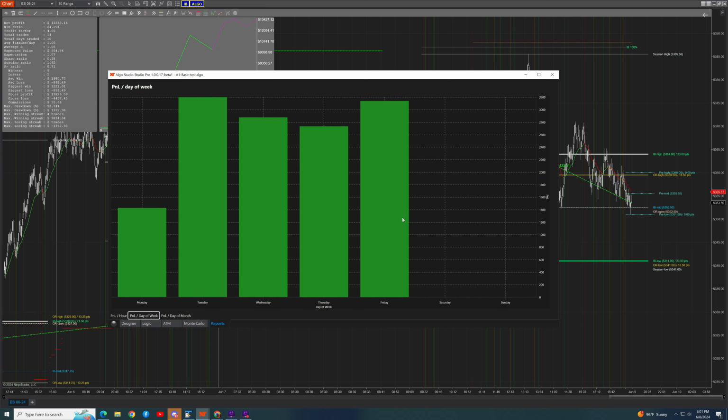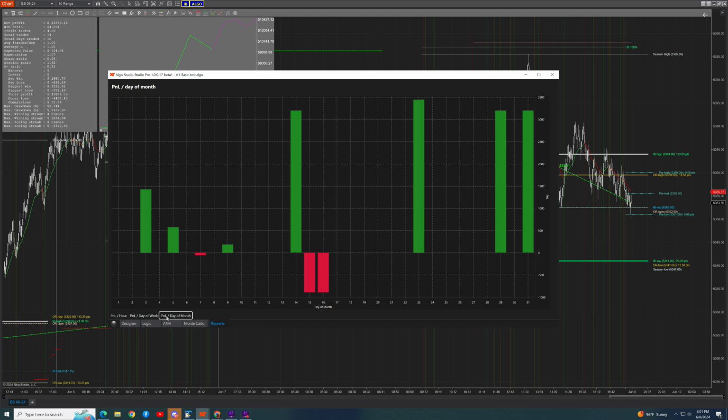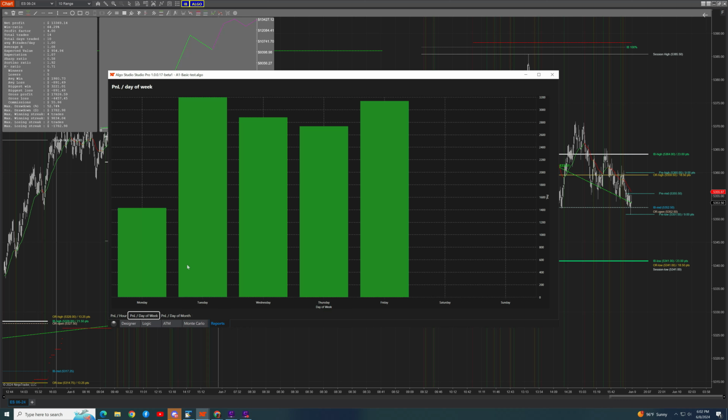Days of the week, every single day of the week is profitable with this very simple rudimentary algo. Day of the month, well, you can see of those 30 days, it only traded on 14 of them. So this is probably not offering a lot of value on this sample size. But if you were looking at a larger sample size, that might be meaningful to you as we add sophistication. Days of the week is kind of interesting. Often Monday can be not such a great day. Typically Tuesday, Wednesday, Thursday are your best days, but not necessarily here. Friday looks quite good. My point is just to show you that they're there.